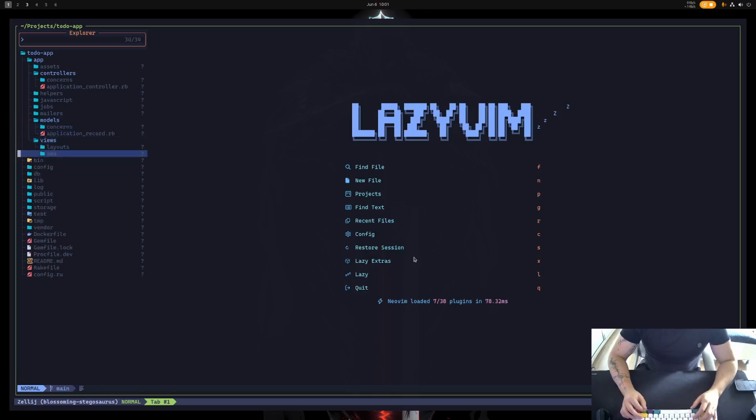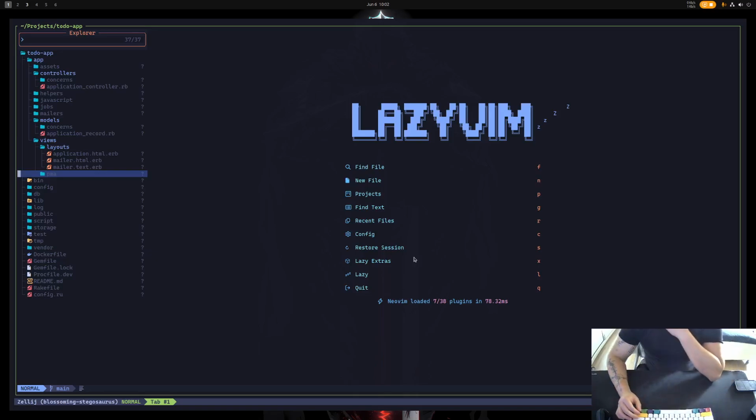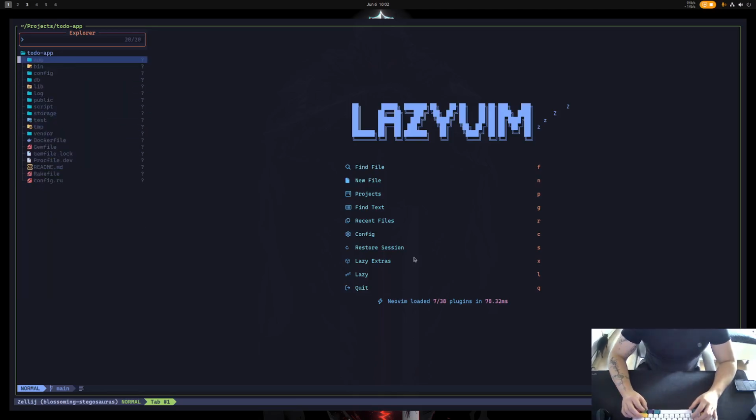The views, that's your front end. As default, you get layouts, so you can define a layout for your application, a layout for your mailer, and also the text fallback if for whatever case the client's mail doesn't support HTML. And in Rails 8 you also get the PWA for progressive web apps in case you want to do that. So yeah, that's basically app.